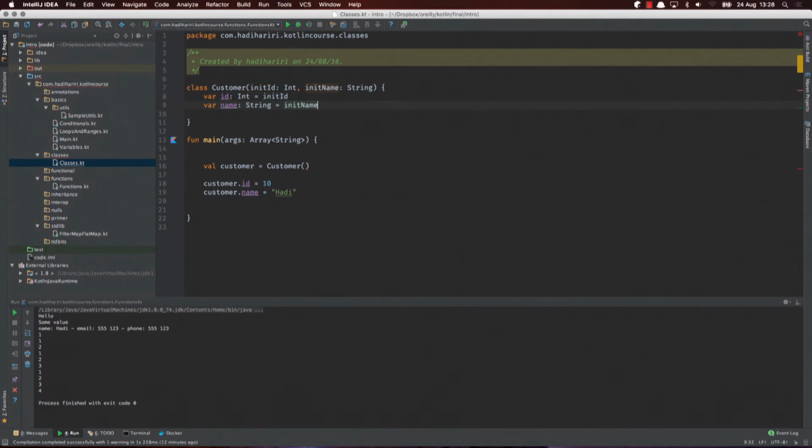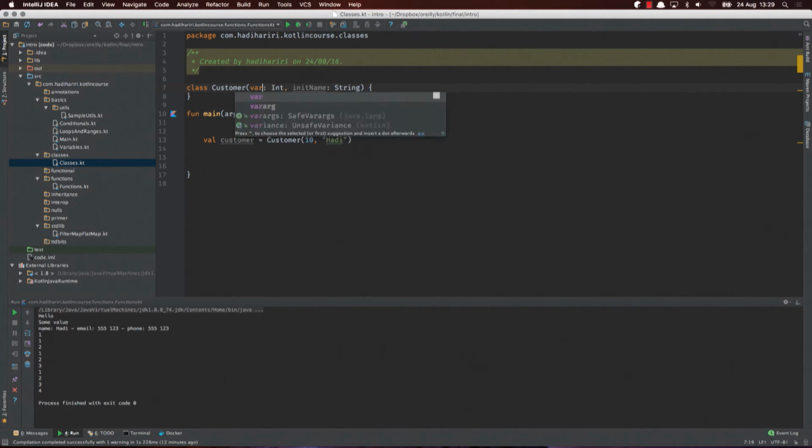Okay. Now, this is kind of cumbersome because we're passing two values to the constructor and then we're setting the property values. And I can say, right now this is name Hadi, and that works, but it's cumbersome, right? Because I'm repeating a lot of code. Why can't I just basically declare this property and initialize it in one go as values being passed to the constructor? Well, we actually can do that. I can remove these declarations here and just declare them directly on the single line of the constructor. So here I say var id, var name.